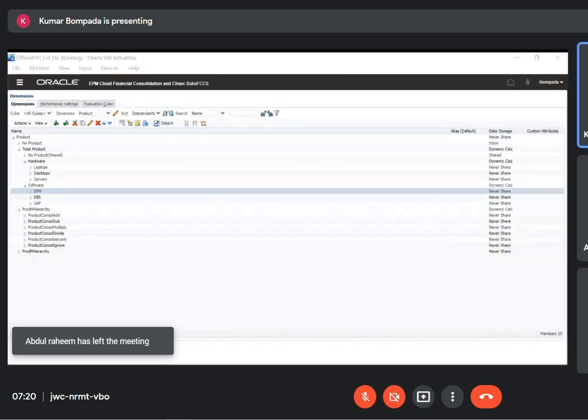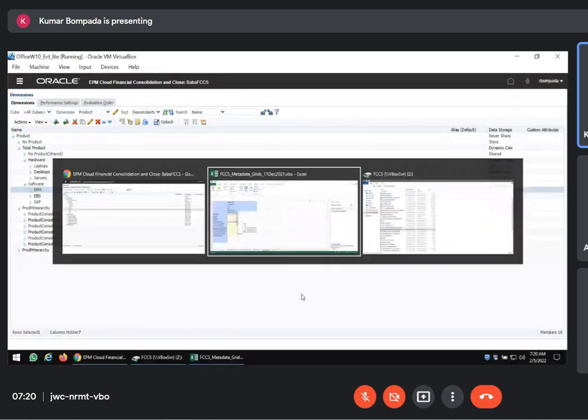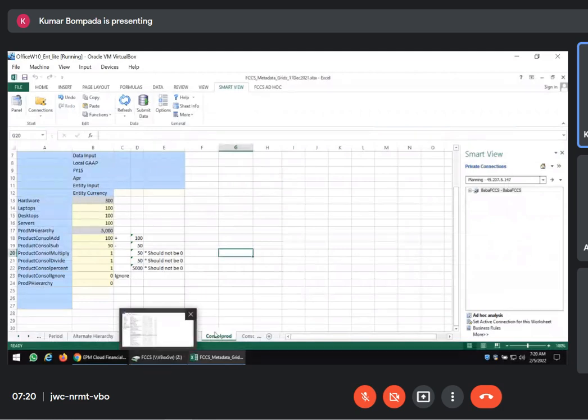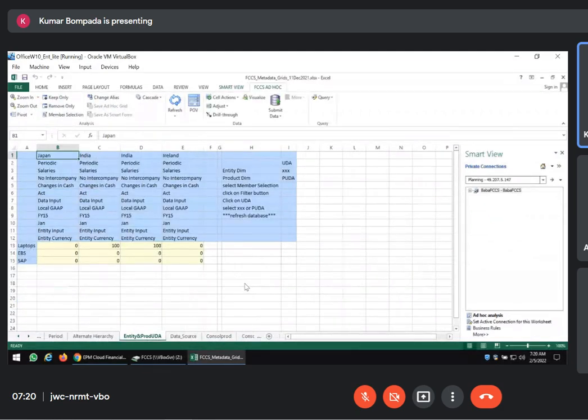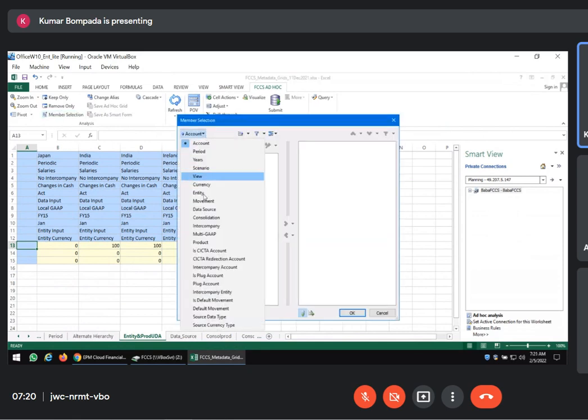Now yes, you can call it anytime. How do I call this one? For example, in Smart View, entity and product UDA. So here you have to select all the members of product. So click on member selection. Go to product dimension.